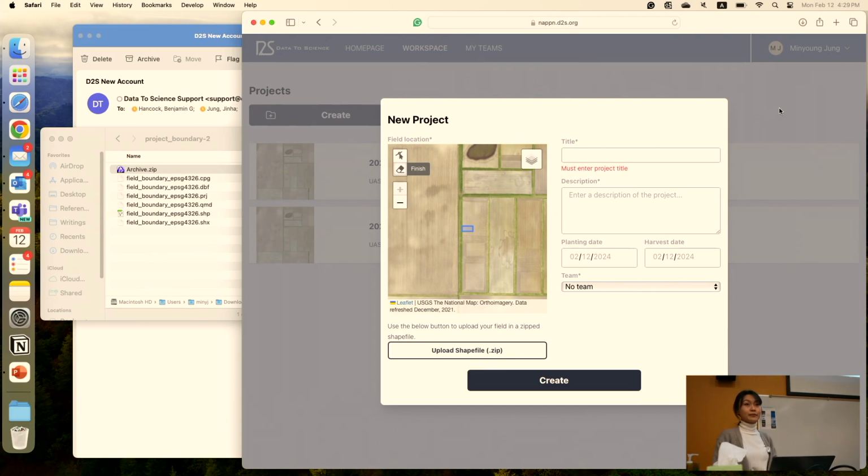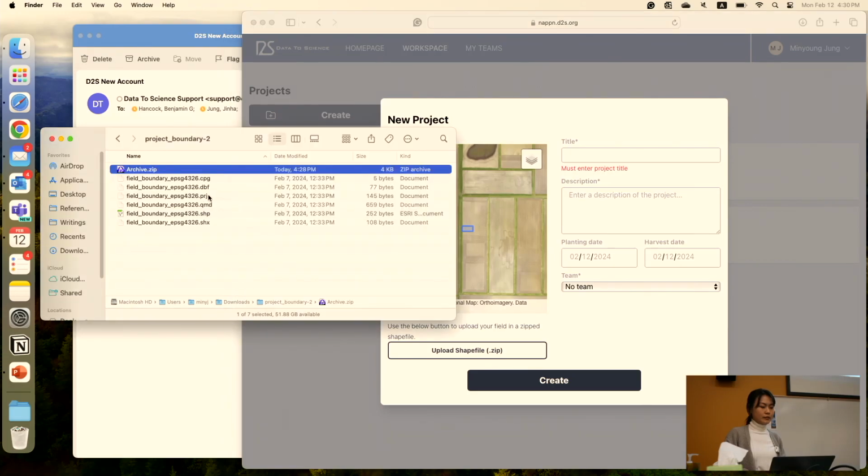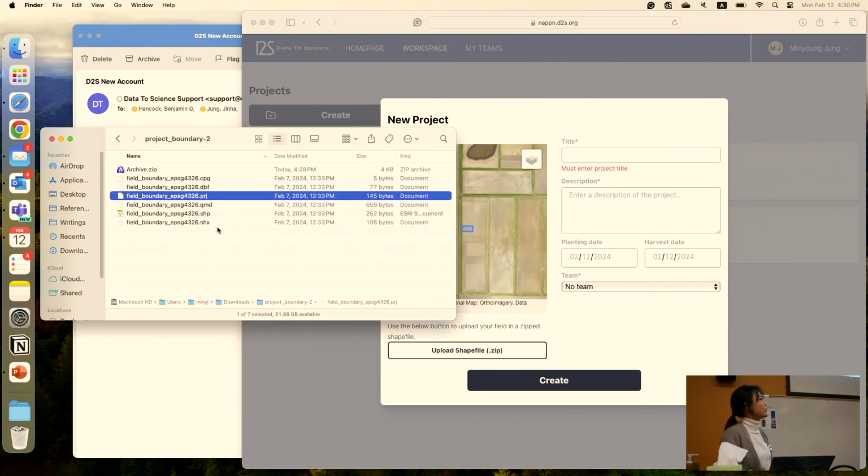And when we use the uploading function to upload the shapefile, do we need to define the specific coordinate system, or is it going to be converted automatically? If you give us a PRJ file with your shapefile, we'll be able to convert it into WGS84. If we don't have a PRJ file, it's going to assume, though you can run into issues. So we just assume that the shapefile has all the mapping information.